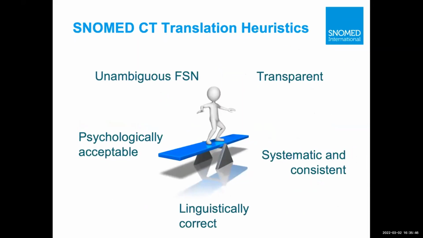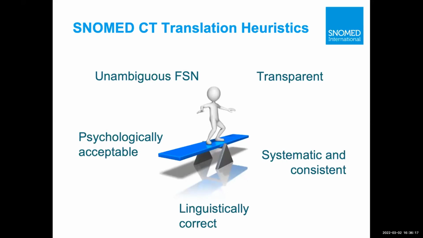So when translating a terminology, certain requirements must be complied with in order to ensure terms of high quality. The translation of SNOMED CT not only demands interdisciplinary cooperation and reviews, but also calls for defining and respecting specific requirements. The primary requirements for translation may be summarized as follows. The FSN should be kept unambiguous.